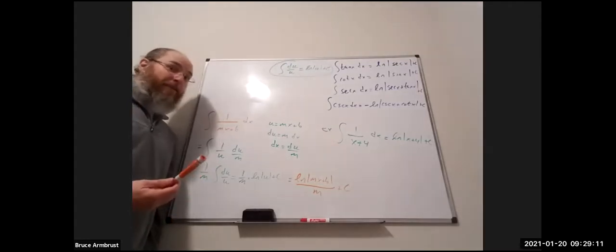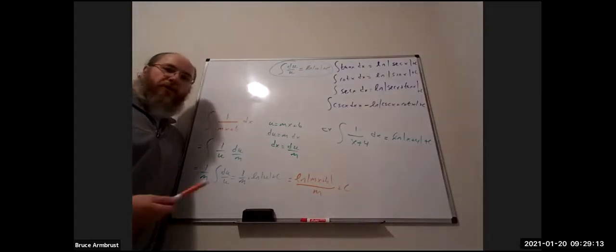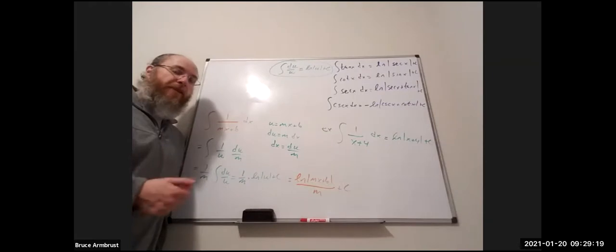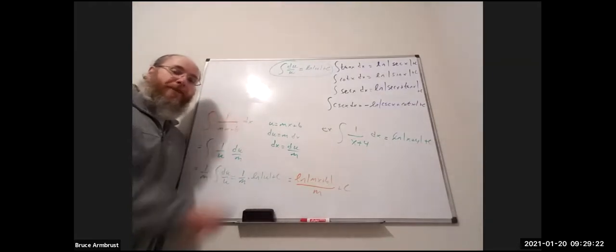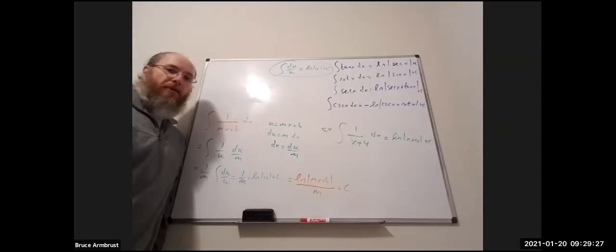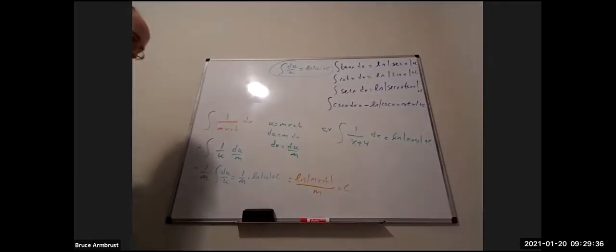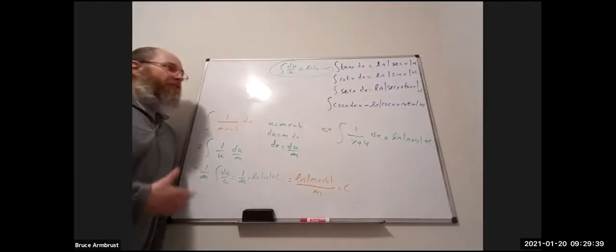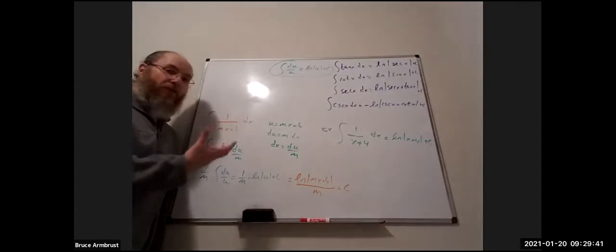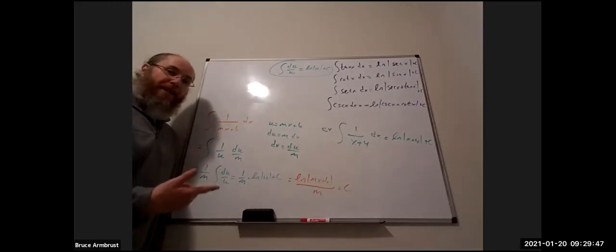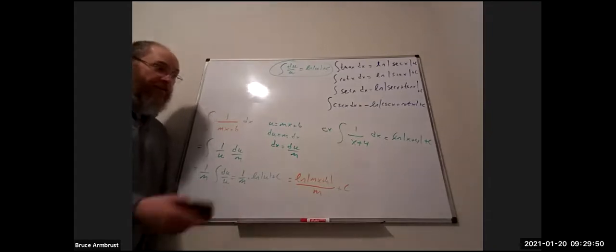So kind of interesting that these natural logs start showing up with rational functions, right? If it's such that the derivative of the bottom is on top, so that you can replace it out, you're going to get a natural log. Kind of cool. And even sometimes rational functions that don't look like they're just 1 over or a constant over a linear will turn into that. So let me show you this trick because this will come about as well.